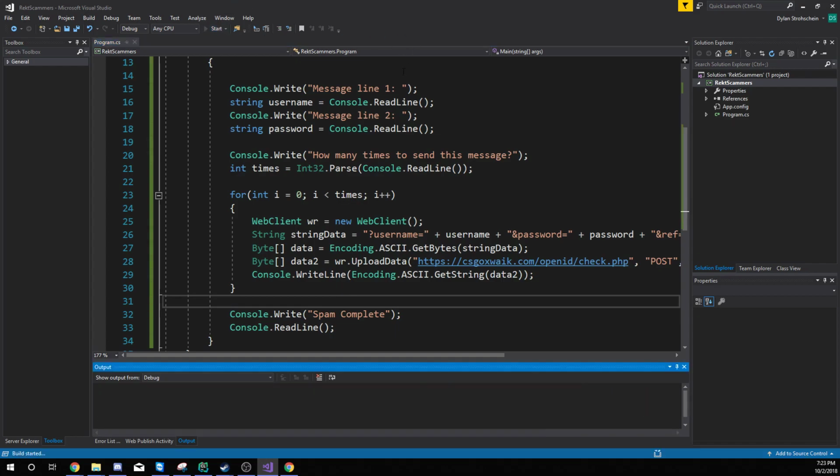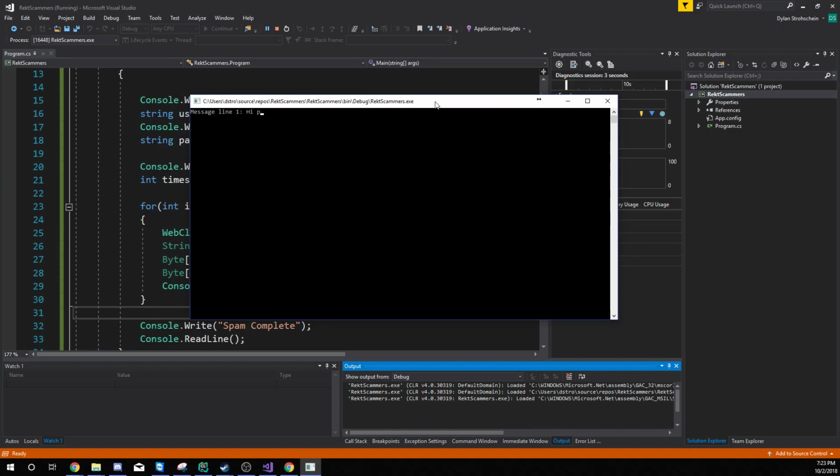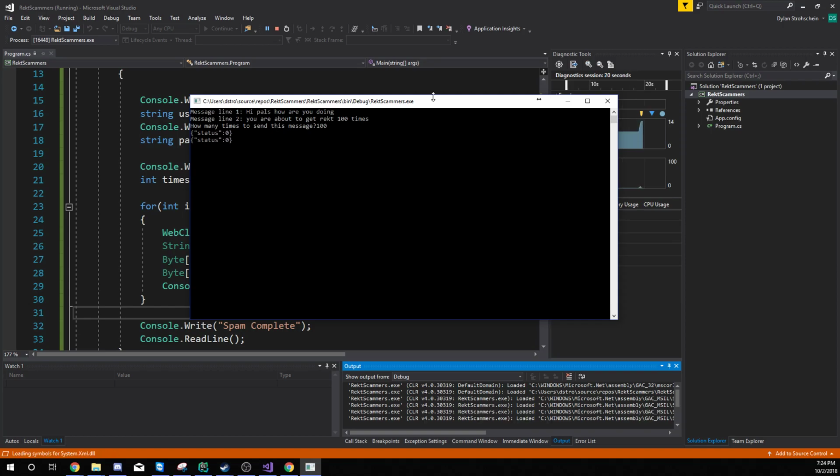There we go. So now if we click start again, we have message line 1: hi pals, how are you doing? Message line 2: you are about to get spammed, wrecked. We want to send it 100 times.